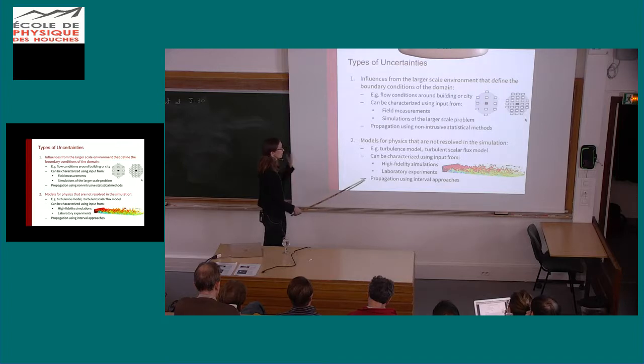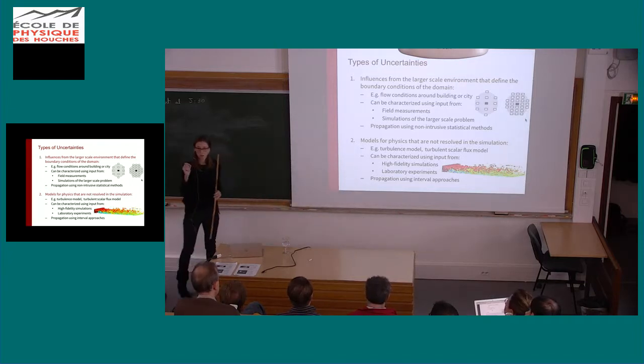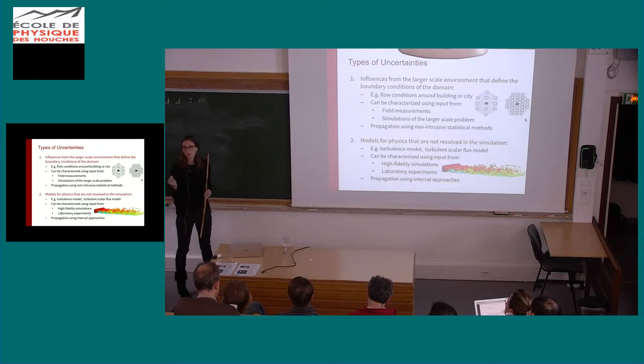So as I said, UQ kind of focuses on casting these into statistical or probabilistic frameworks as well. What we have been trying to do first, because I think it might be more tractable, is to do a propagation using interval approaches. So instead of trying to predict the probability of a quantity of interest, we're just going to try and predict a minimum and a maximum of a quantity of interest.